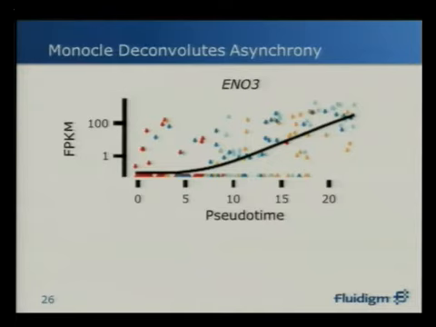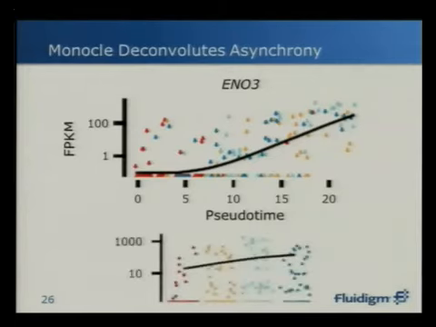What you can see really strikingly here are these yellow cells, which were actually 24-hour cells. Some of them have now moved out to the end of the process. So in 24 hours, they've made it all the way to the end, and some cells take 72 hours. And there are a few 72-hour cells here that never even got started. They just stayed back at the beginning. This is just to remind you what this looked like when you tried to do this by time: 0, 24, 48, and 72. Now you can clearly see that ENO3 is a gene that's induced as part of the differentiation process.